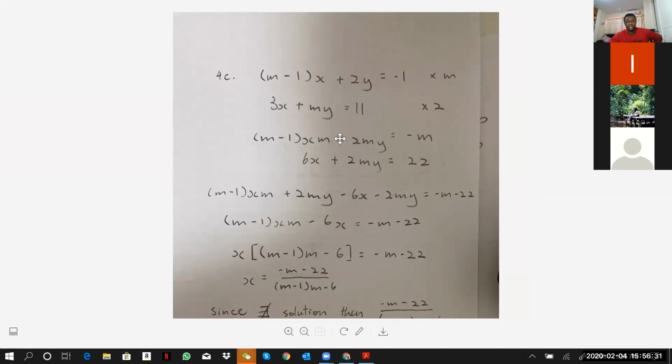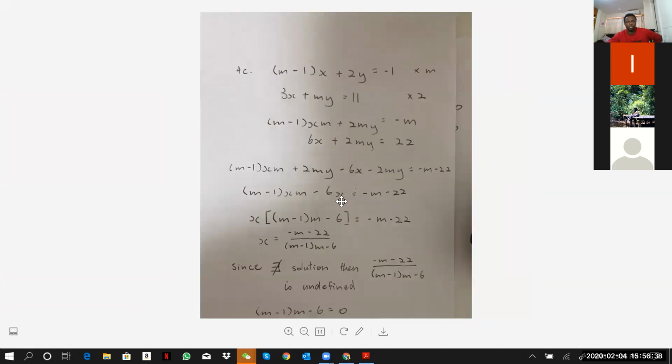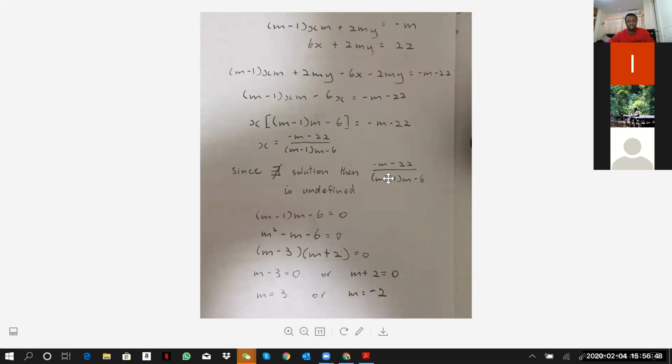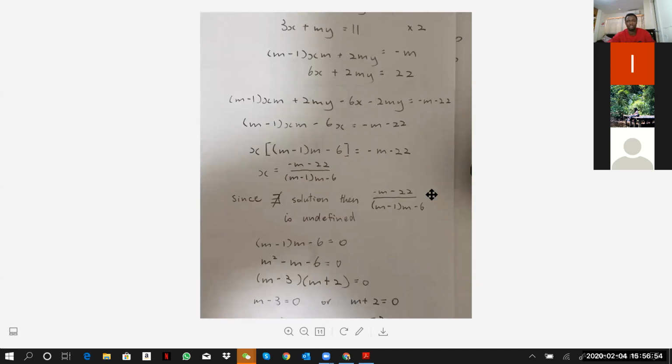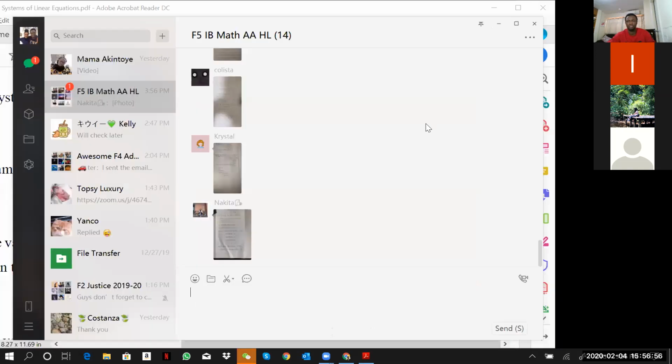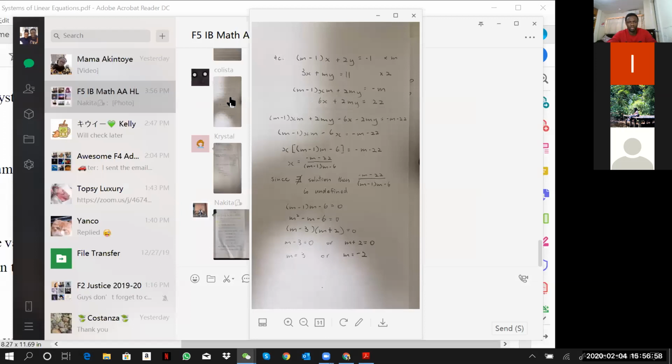When you multiply by m, you got this. The idea is to eliminate one variable. So good, okay. So you eliminated y. Then you have x. Okay. So this is m minus 22. All right, great. Then you have that. Yeah, that's correct. That's correct. I don't know, it looks kind of complicated at first.